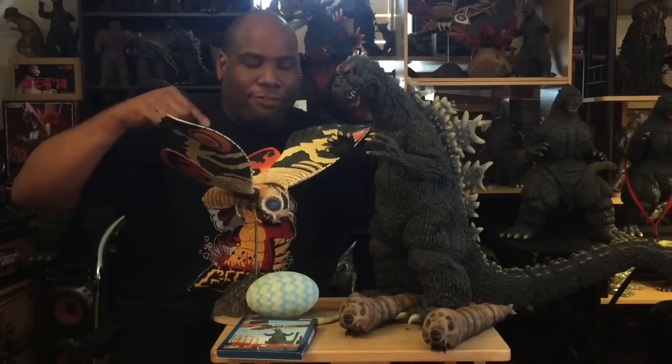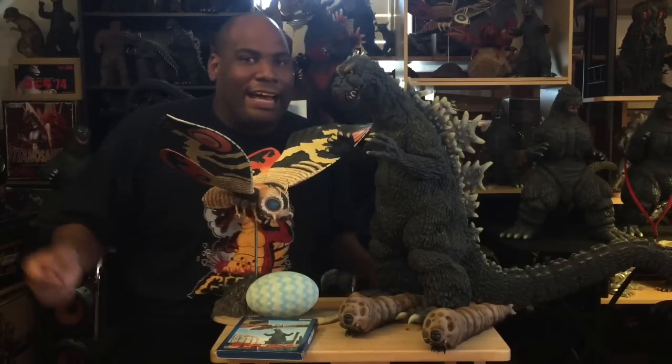I mean, even though I'm biased for this movie, even if I wasn't biased, it's still one of the best entrances Godzilla has ever done. Him rising out of the dirt, because it came out of nowhere, because you didn't know how Godzilla was going to be introduced to the story. Because up until that point, the story was dedicated to Mothra and the egg, and how people were reacting to the egg and all the other good stuff. So Godzilla showing up out of nowhere and attacking Japan was really, really captivating. That was really, really awesome storytelling.